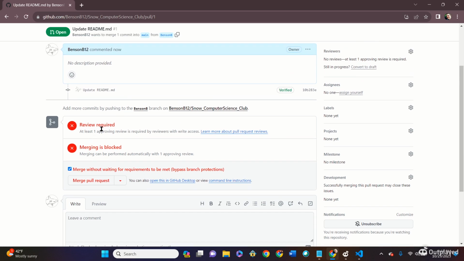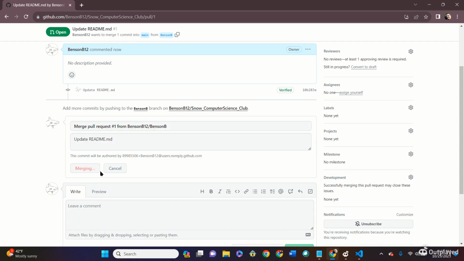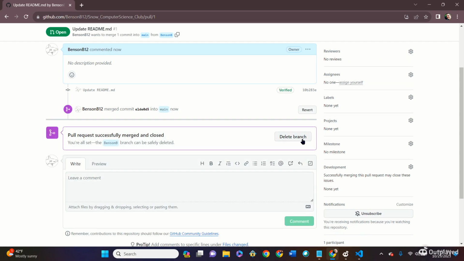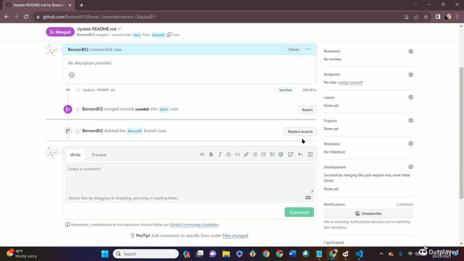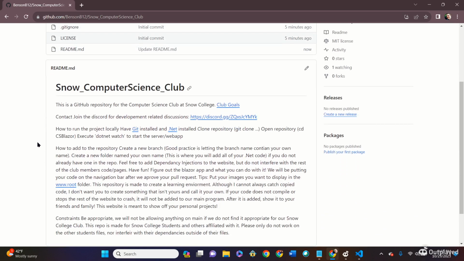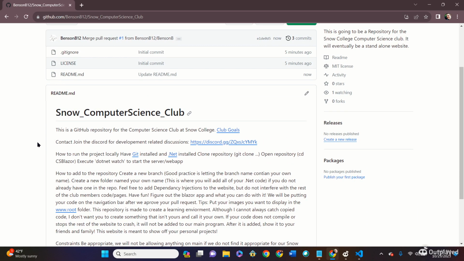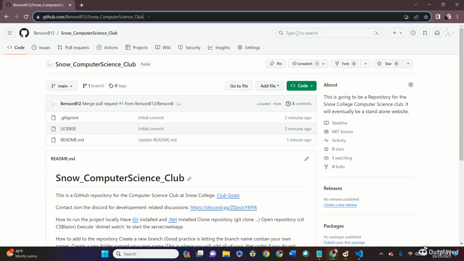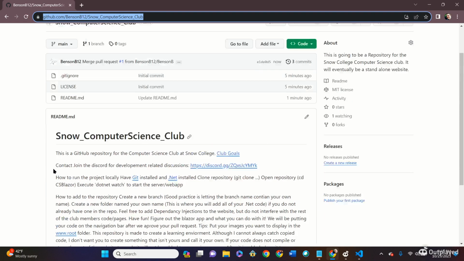What you need to worry about is eventually you're going to do this. It's not going to let you merge pull requests right here. Somebody, which is going to be me, is going to come in and review it, approve it, assuming that you followed all of our rules and stuff like that. So I'm just going to merge pull request, confirm merge, and then I'm going to delete the branch. Awesome. Sweet. So now if we go here, we go to our README, boom, this is updated. So now everybody can come to this link right here and see what's going on.